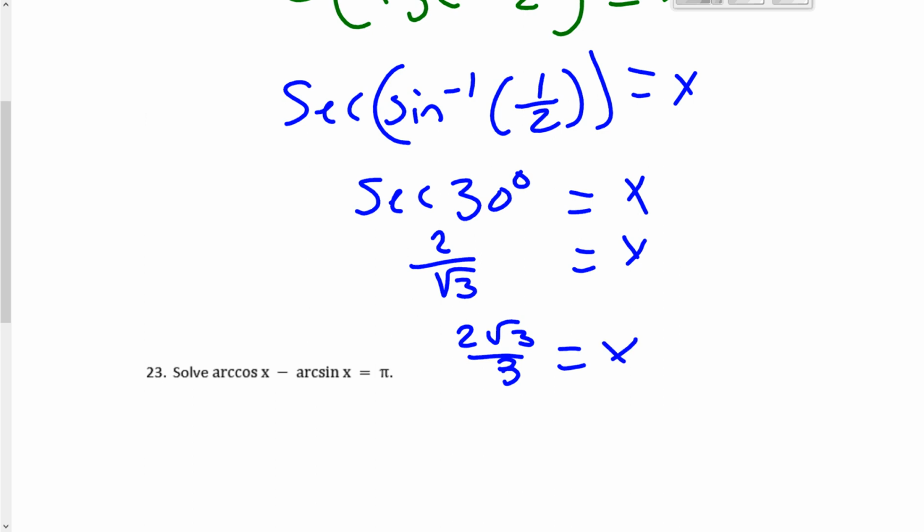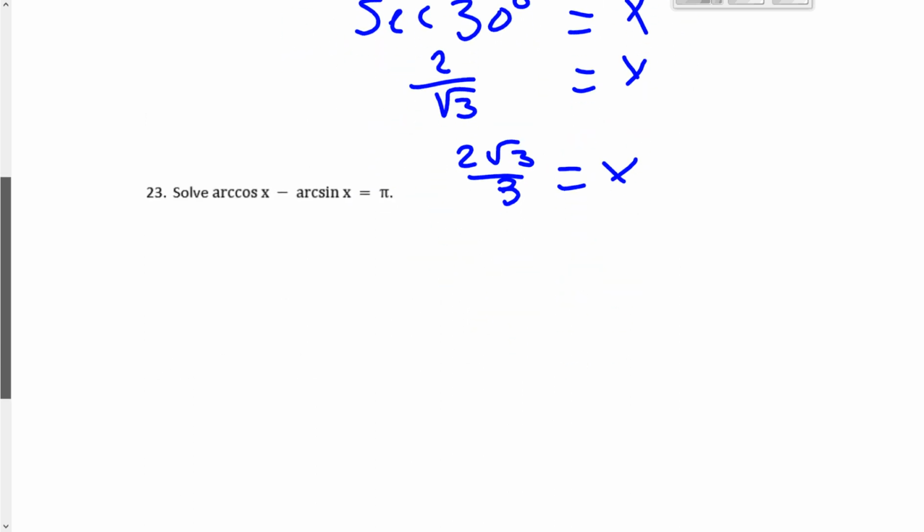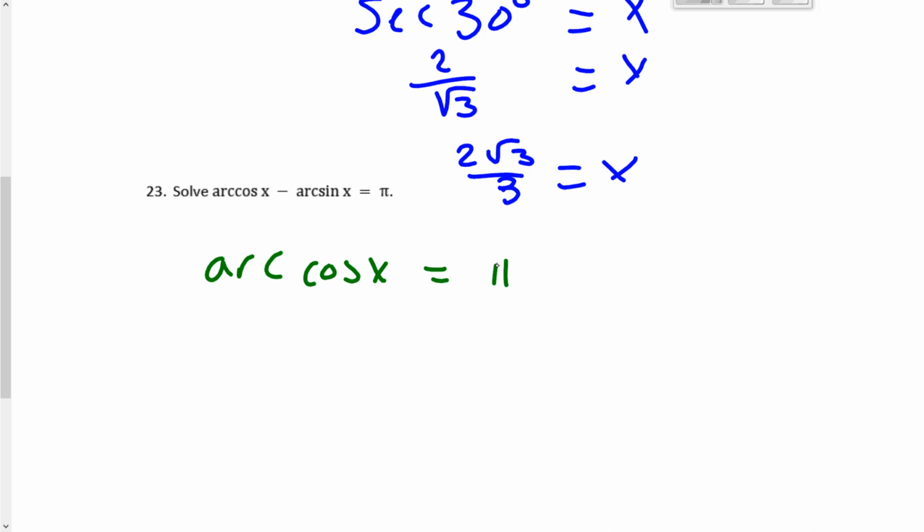Okay, this last one, maybe you've got one more after this. Solving this, here we have two different trig functions, so we want to get it in terms of the other one. It doesn't matter which; I'm going to move the sine because it's a negative sign. So arc sine of x. Now I can go ahead and do the inverse. This is the angle I'm trying to find, so I can switch places with the whole answer.